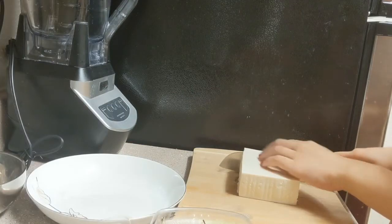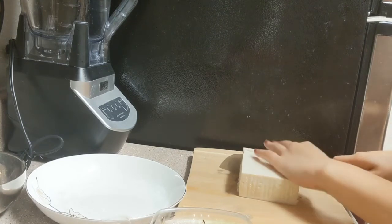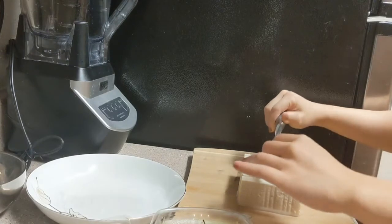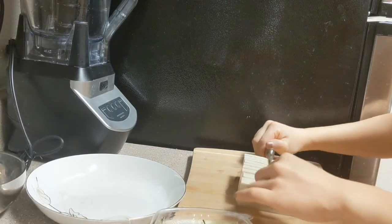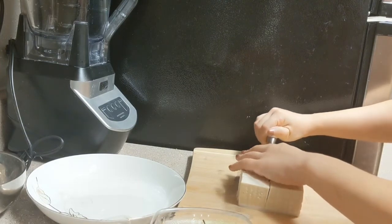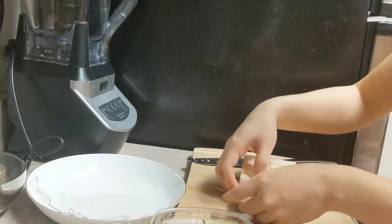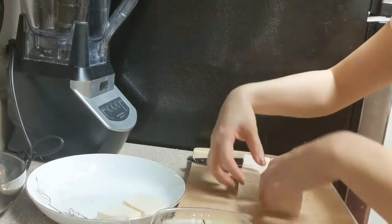First, cut the tofu into a rectangular shape or a square. It doesn't matter as long as it's about half an inch thick. If the tofu is too thin, it's very easy to break. You should always handle the tofu gently.